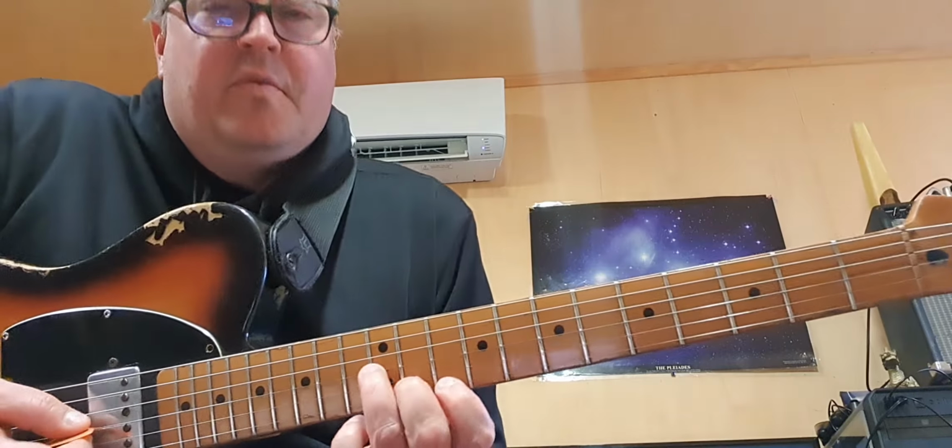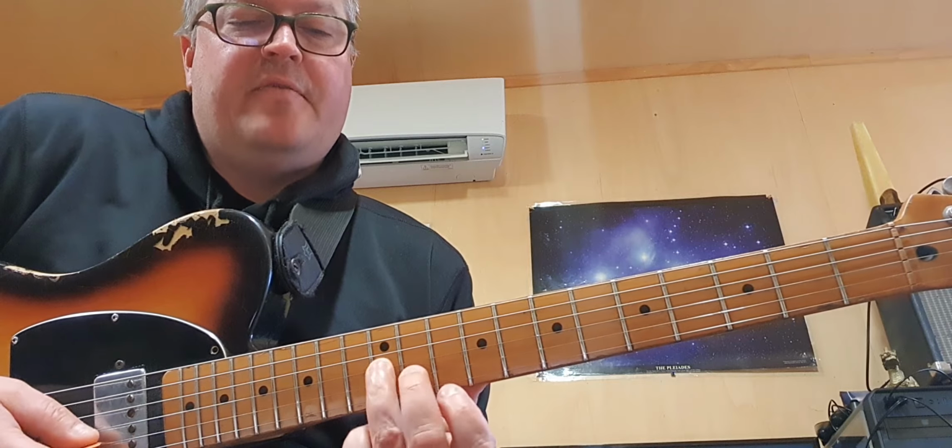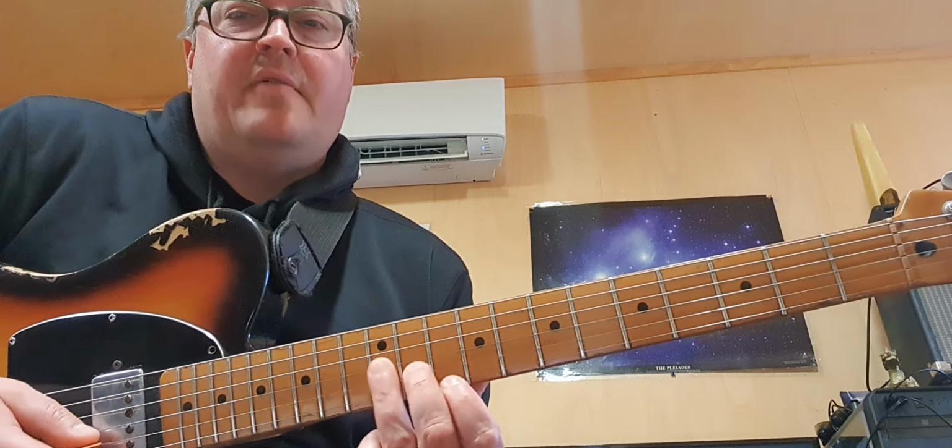Okay, so we've got high G minor, which is the bottom of it, is this. That's 10, 11, 12. A step pattern is what I call it. So we're going. Okay, so that's 12, 11, 10, 12, 11.